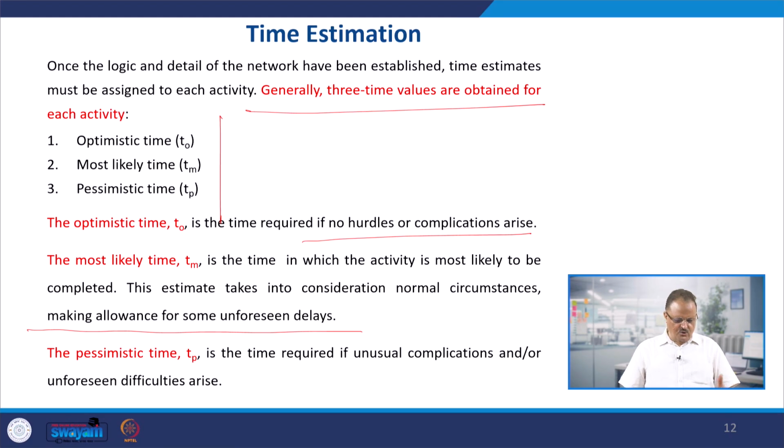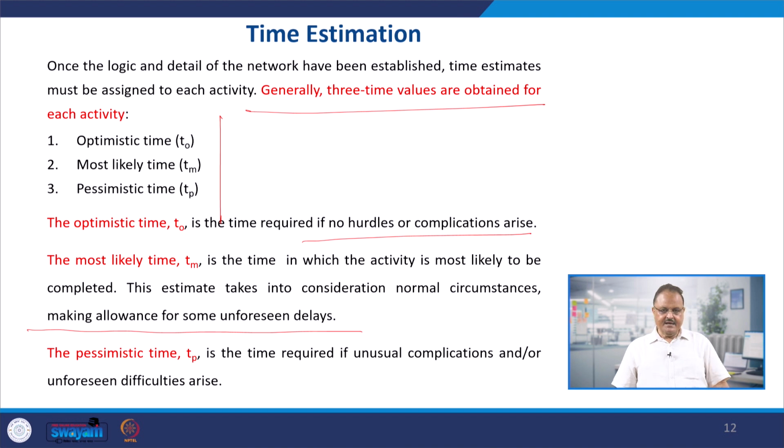So in that case, though we have the three time estimates, the pessimistic time estimate may be the final one, when we will be able to achieve the target to construct that highway, because tunnel is such a thing, when you start digging the tunnel, it can create any kind of unforeseen difficulties, and it may take any amount of time. So our approach always is to achieve things in optimistic time, but if we are able to do it in the most likely time also, still it is better. But if it is a pessimistic time, we have to find out what were the reasons that we had to take the longest time, how the unforeseen difficulties created the problem, and how we have finally handled them and taken care of them.